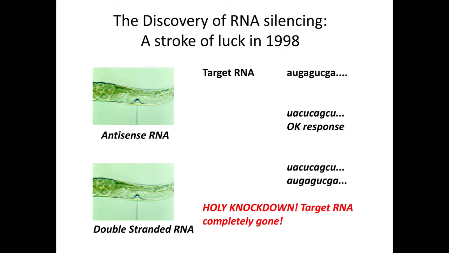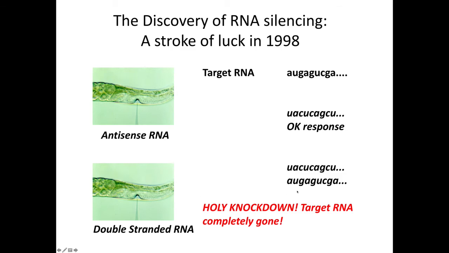Well, one way to potentially do that would be to inject a huge amount of what is called antisense RNA. So this would be the reverse complement. So instead of AUG, it's UAC, so on and so forth. And you'd think that if you inject a huge amount of antisense, the RNA and the RNA can form double-stranded molecules. That's something RNA can do. And then you would expect that maybe this would gum up the RNA and prevent translation and turn the gene off. And it kind of worked.